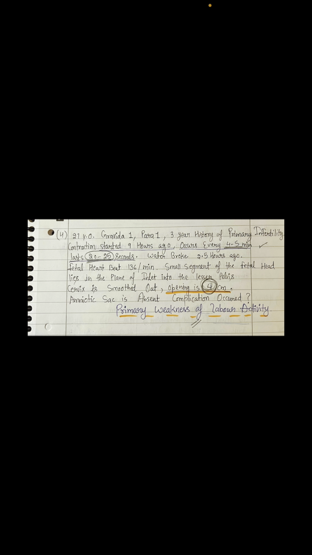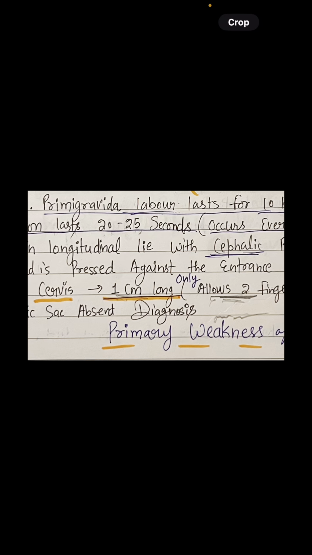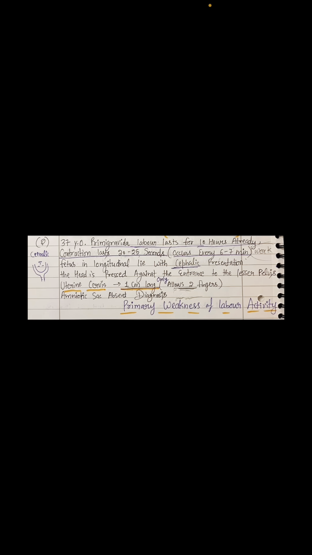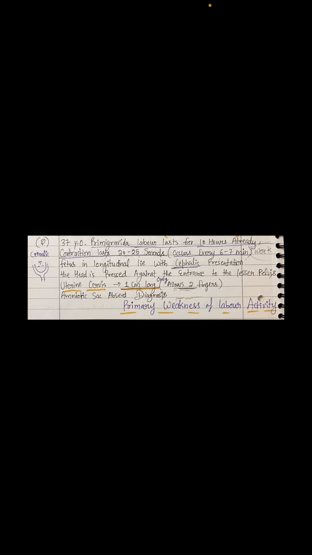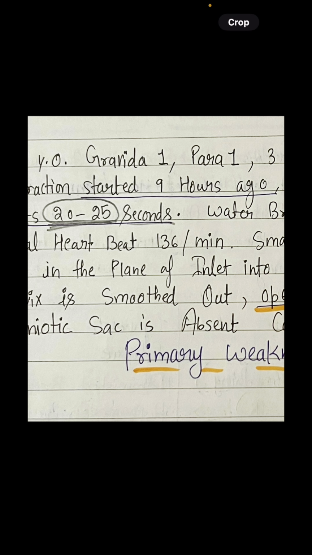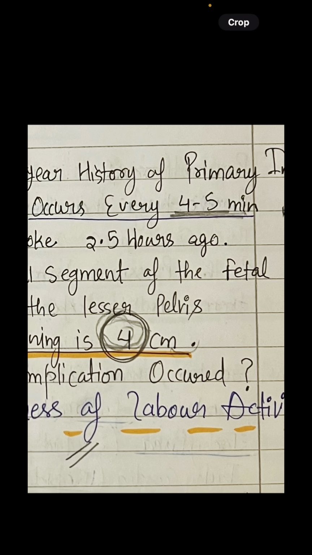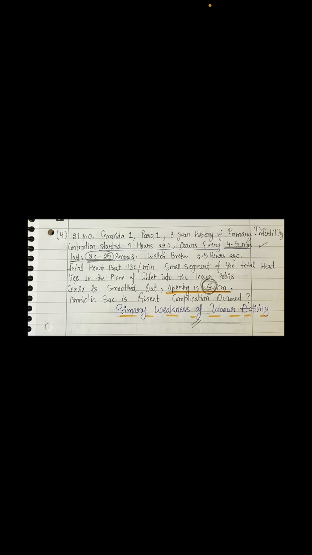So in this case, the contraction lasts for 20 to 25 seconds. Remember the last time the contractions were also lasting for 20 to 25 seconds. As I have told you, the contraction can last up to 55 seconds easily. If the contraction lasts up to 55 seconds or 1 minute, it will be the good or best contraction. But in such cases now the contraction is lasting 20 to 25 seconds. The occurrence of the contraction is better in this case, 4 to 5 minutes.